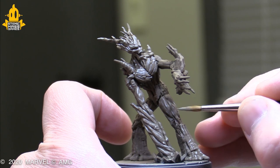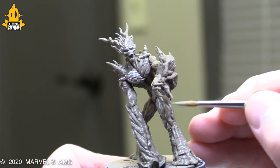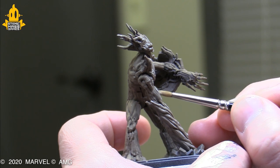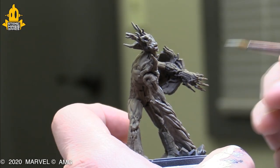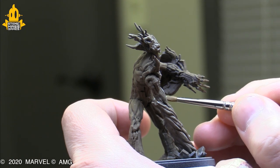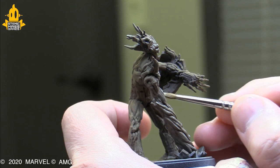Got some hobby questions from chat. Would you recommend a wet palette or a dry palette for this? What paintbrush size would you also recommend? I'm currently using a size 1 or 2. I don't know what I have in my mouth. I have a 1. Yeah, I'm using a 1 and a 2. Or maybe it's two 2s. I don't even know.